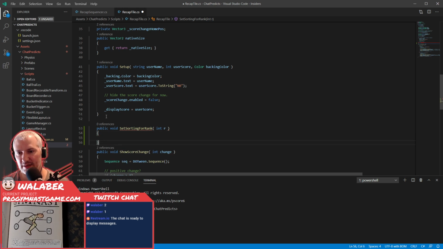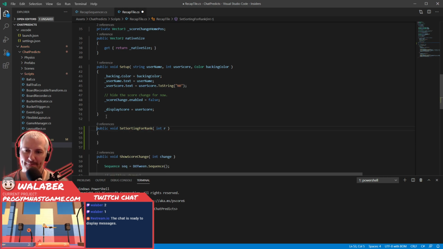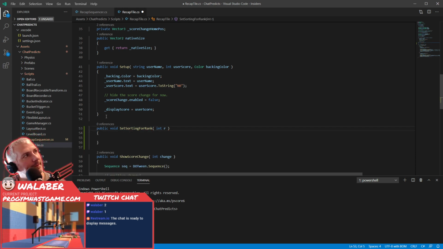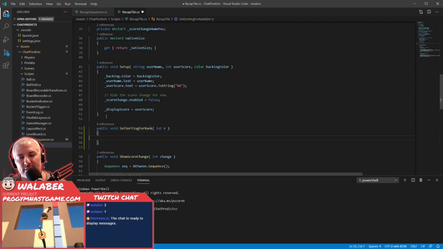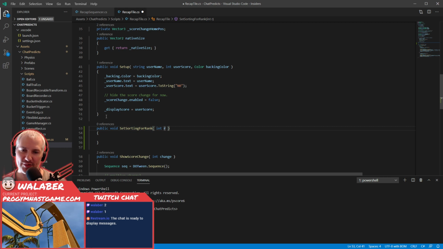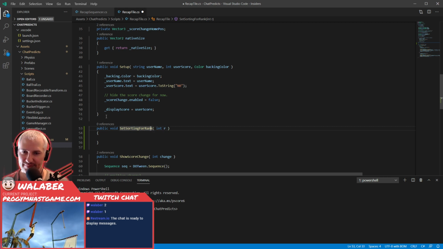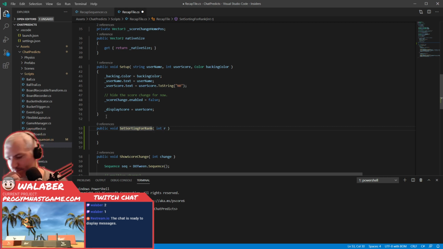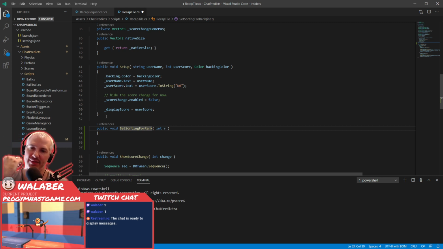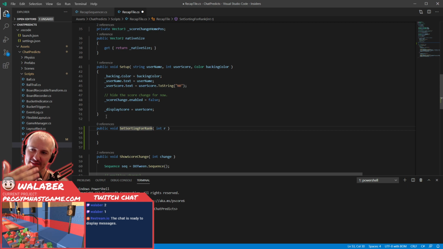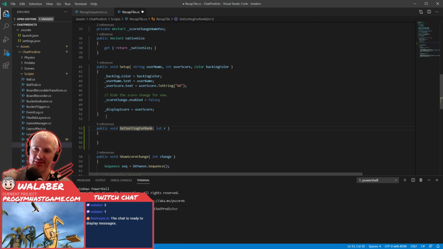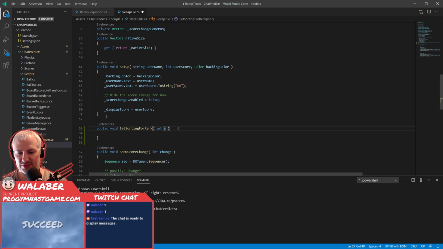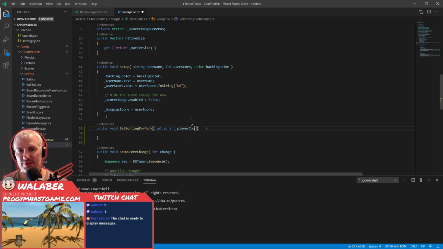So this is going to be their position. Although ideally we would like to know how many players. A higher number draws on top, but I want player 0, the player in first place, to get the highest number. So we need to know the max number of players so we can subtract that. I guess we'll just pass in player count.